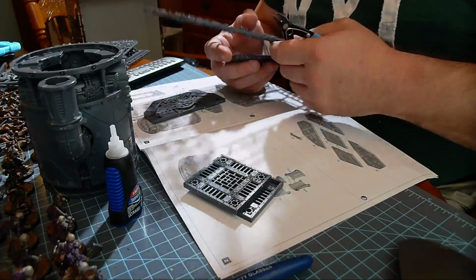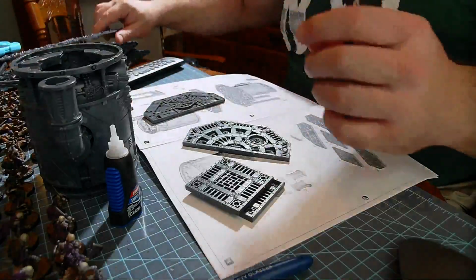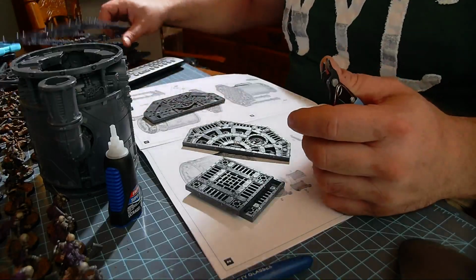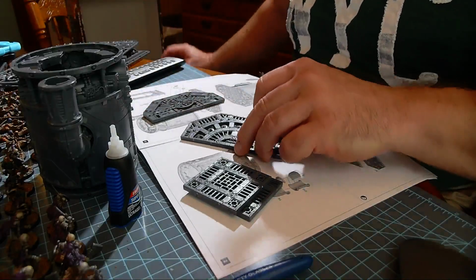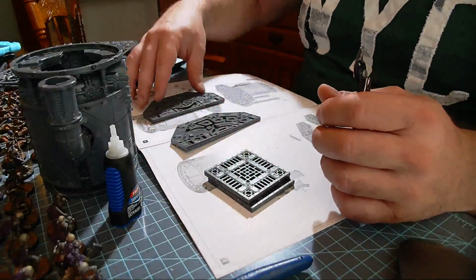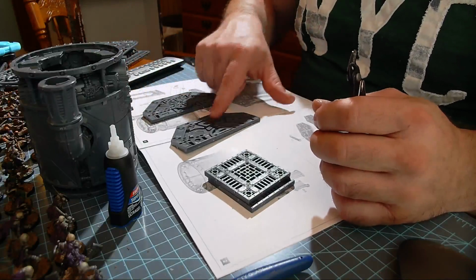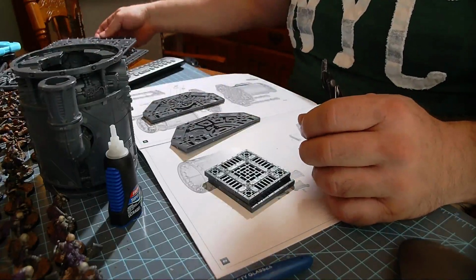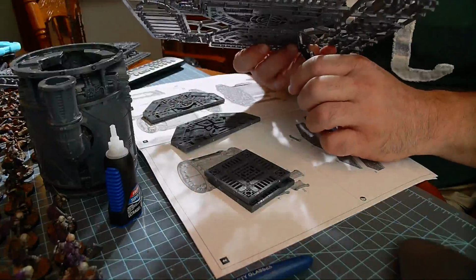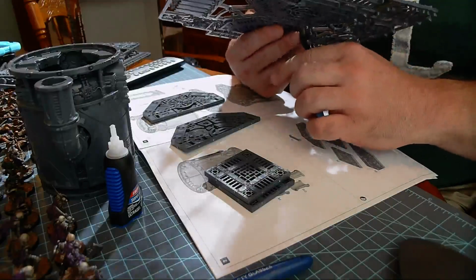So, there we go. And then, let me just double check here. Oh, they all have that little notch thing going on. So it's two of those. Okay, so that's easy to figure out. Boy, these are in here pretty tight, but it's smart molding. I mean, the way they mold this stuff.